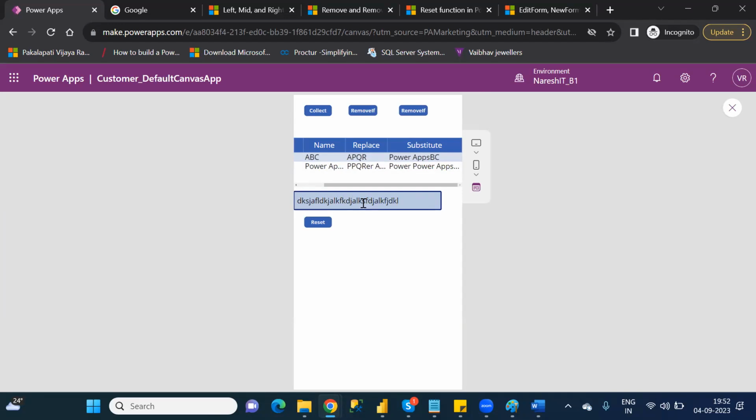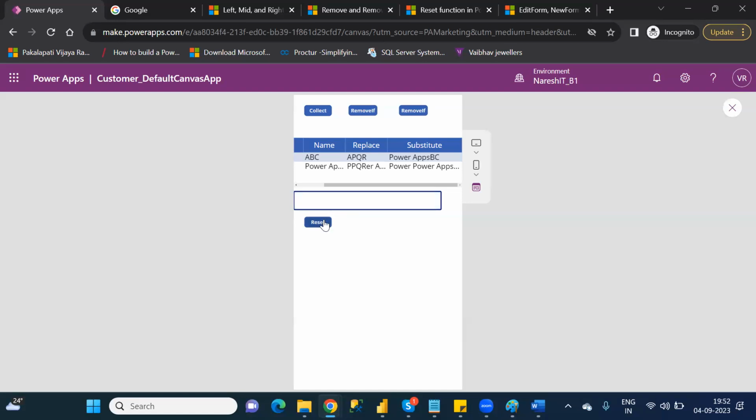Instead of this text, I want to enter a new one. That means I want to remove all the records. Instead of removing all the records from that particular text box, I'm applying a reset function. Whenever I apply a reset function and click on this button, the text box will be shown the same as it was before any value was entered, after clicking on the reset button.